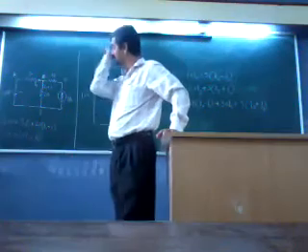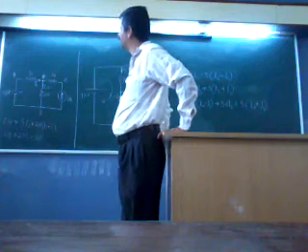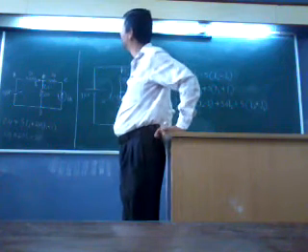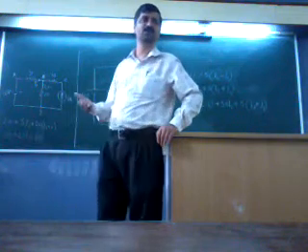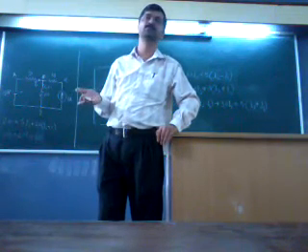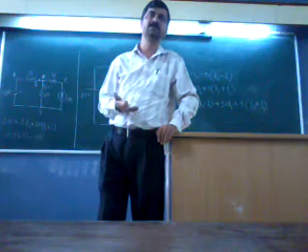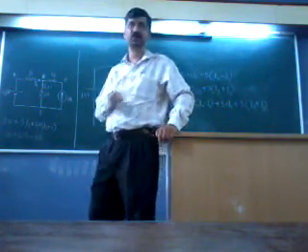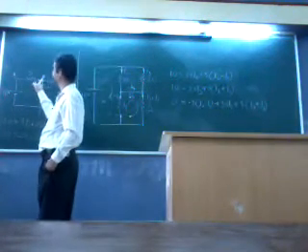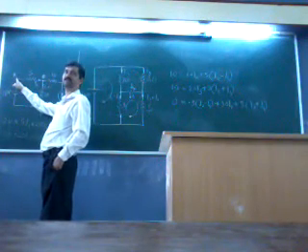So when I1 is equal to 0, what would be the voltage VB? When I1 is 0, voltage VB must be 20 volts. I1 is equal to 0, therefore this must be equal to this voltage.